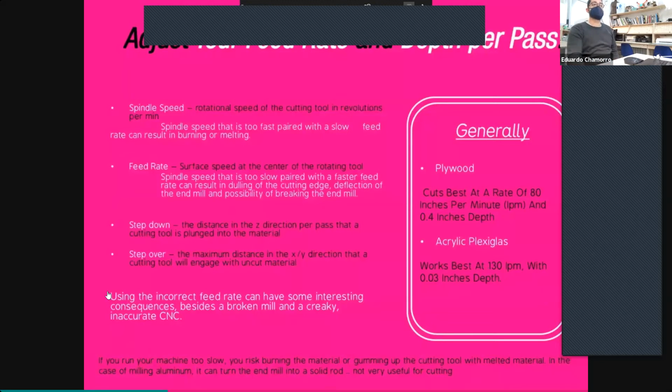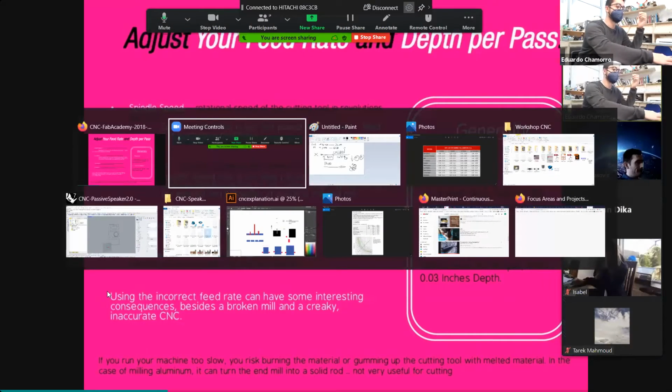Some materials, on the other hand, don't want to be cut slow, and that's more technical. For example, Alucobond, even though it's aluminum, has a honeycomb core, so you want to cut really fast. You need to jump to 9,000 millimeters per minute, yes or yes. In that case, you cannot play with the range. It's the range you have, and you need to deal with it. So you want to fixate your material properly. We use double-sided tape and screws for double fixing. Then we have the step down, which, as I said before, is how much material we eat at a time.